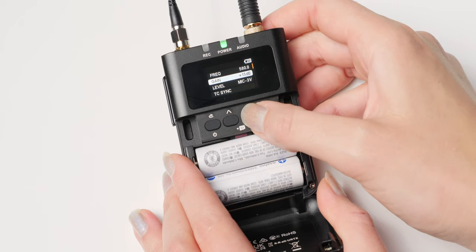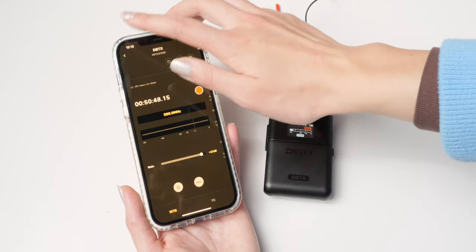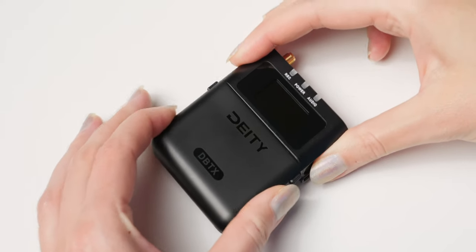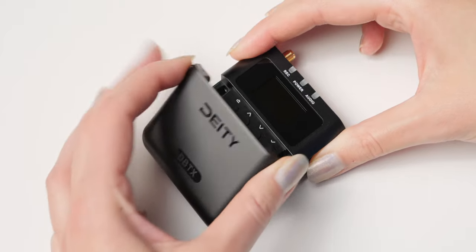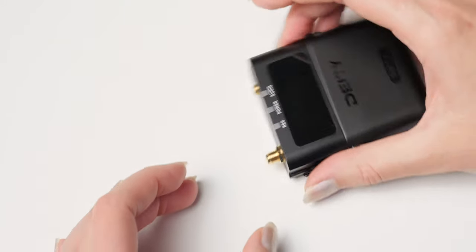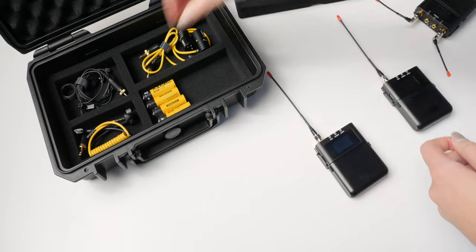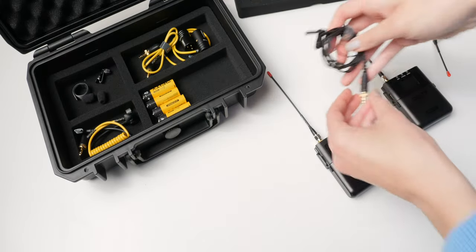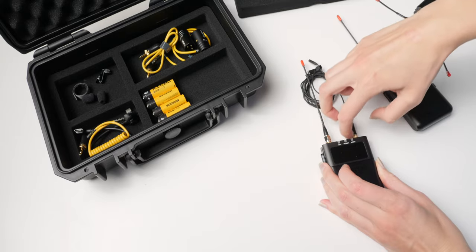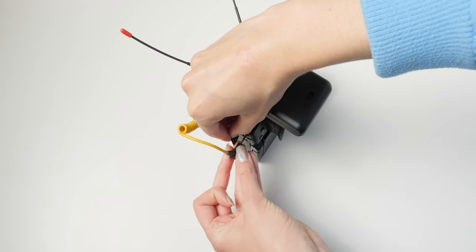What about the Deity Theos system? Shure has far more experience making wireless microphone systems, and Deity doesn't have nearly as many field testing hours on their wireless systems. You're getting a more mature system with the SLX-D that's been out in production since 2020, with a much richer ecosystem of plug-on transmitters. On the other hand, the Theos has a lot more features, including a dual channel receiver, recording in the transmitter, 32-bit float recording, wideband reception so you don't have to buy a different receiver for different parts of the world, and a limiter in the transmitter.